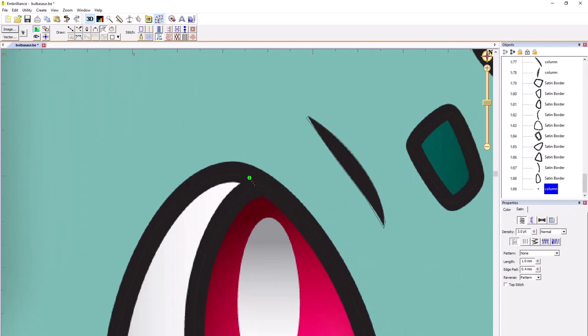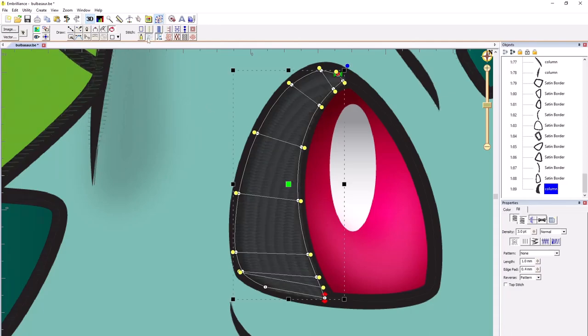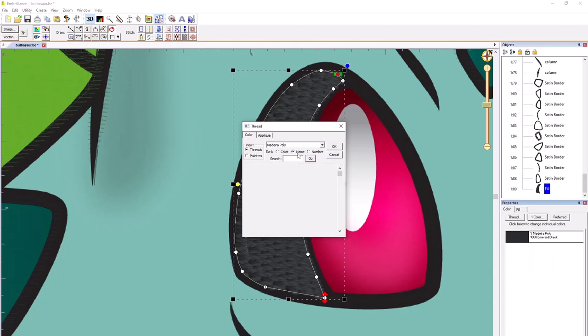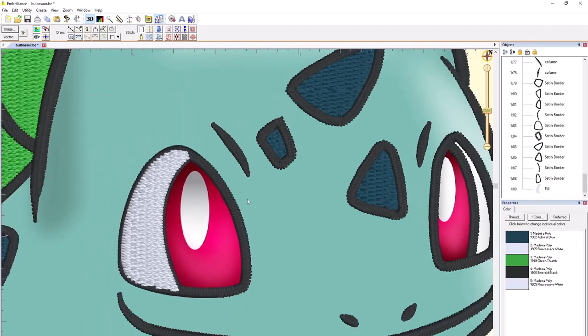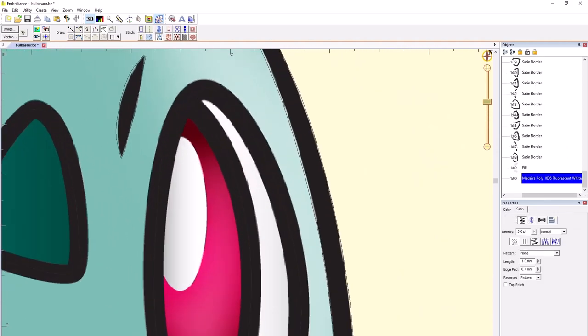So let's see. Shift. Sure. Enter, fill, and again we're going to change it to white, fluorescent white. The other side, column tool, shift.